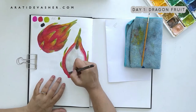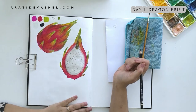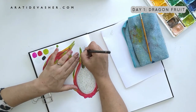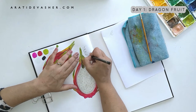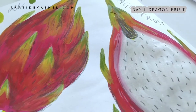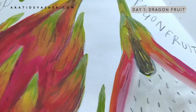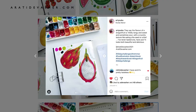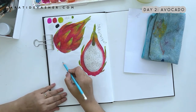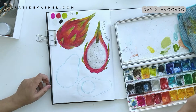I found the 30-day time limit an ideal one for me. I've done seven-day challenges before, and I felt that I was just getting to know my paper, pens, paints, and what have you, when the challenge ended. So that's something to keep in mind if you choose a shorter length of time. A few days were indeed a bit of a squeeze, despite not being too productive the rest of the day, and perhaps next time I might choose to do a prompt every other day or so. But I'd definitely do more than two weeks in length. The longer challenges aren't for me — I like manageable, bite-sized chunks of time, and planning a year in advance is too unpredictable. I may do several 30-day challenges one after the other, or stretch one over a 60 or 90-day period too.